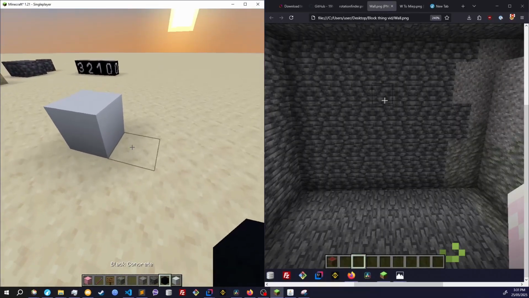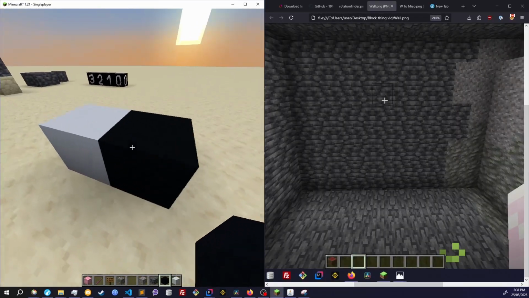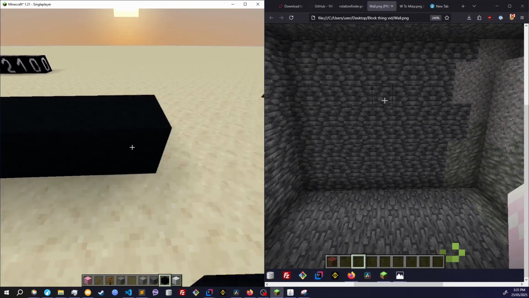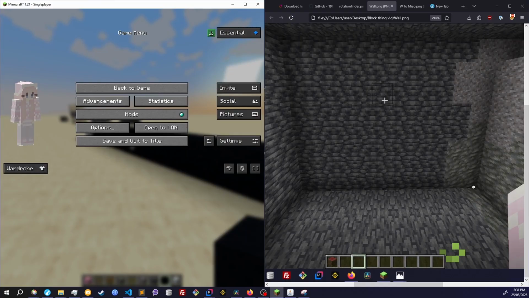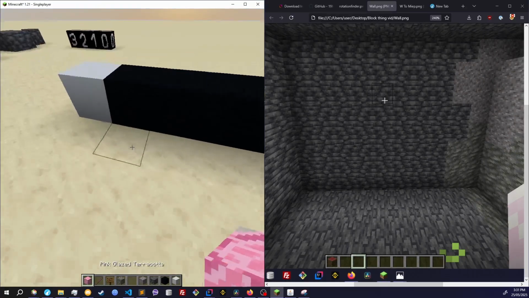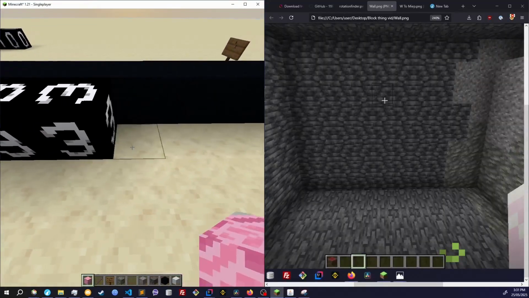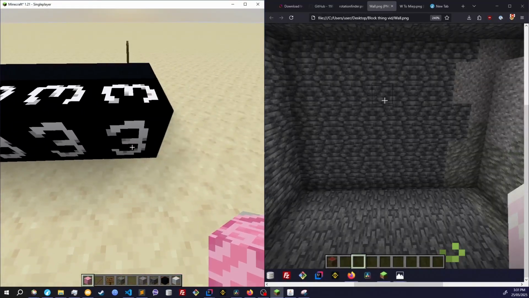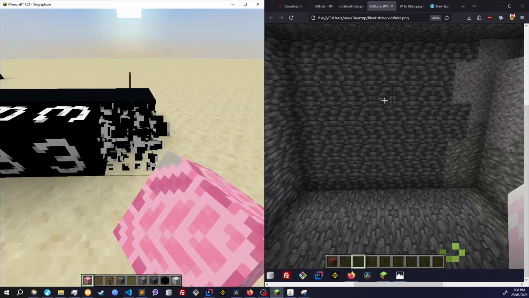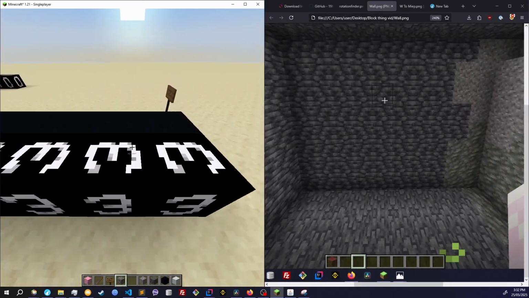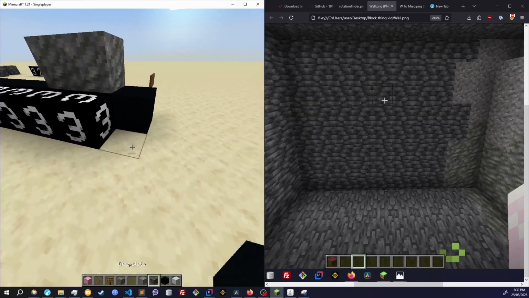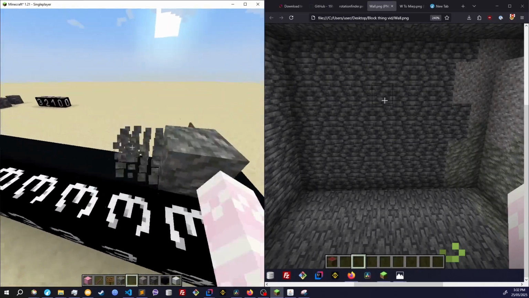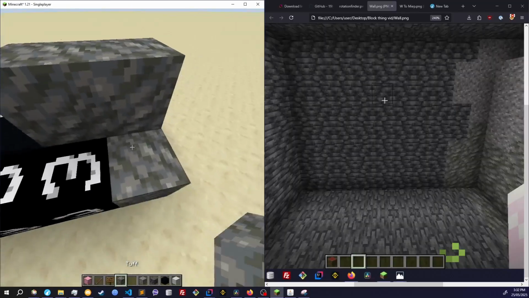So I'm going to put that as my starting block. Then I'm going to build 1, 2, 3, 4, 5, 6, 7, 8, 9, 10. Ten across, which is matching up with these. So this is 10 down here. Then we're going to put in the blocks 1, 2, 3, 4, 5, 6, 7, 8, 9, 10, and then the top, and we have that.